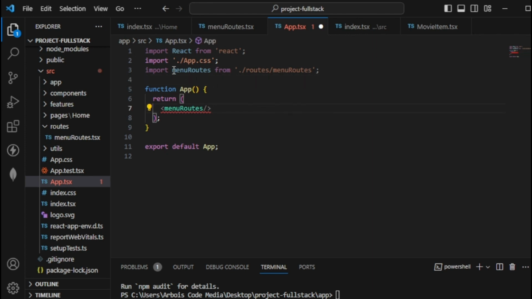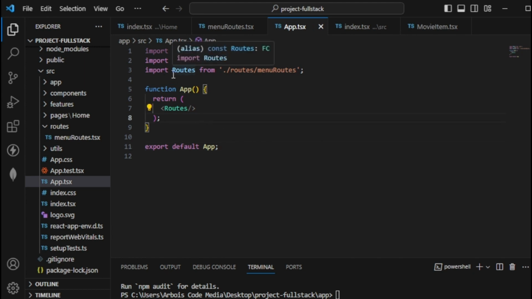Let's try to rename this one. So instead of MenuRoutes, I'm going to call this Routes. Okay, so that works. Good, so that solved the problem.